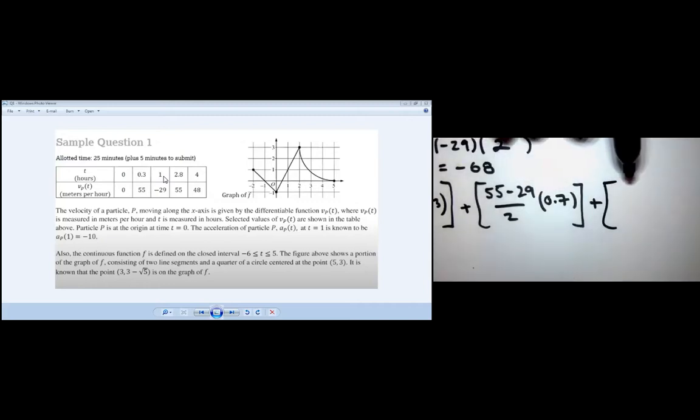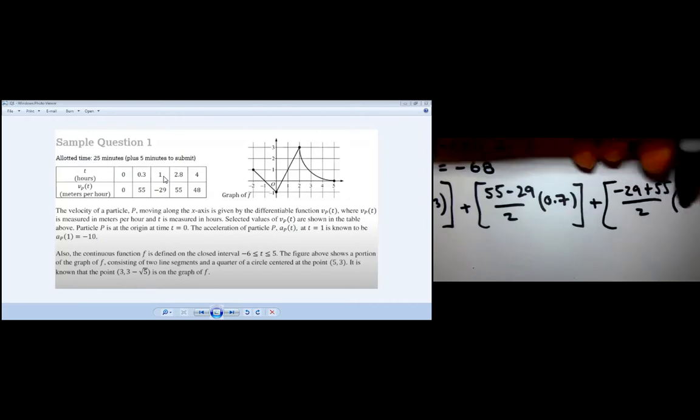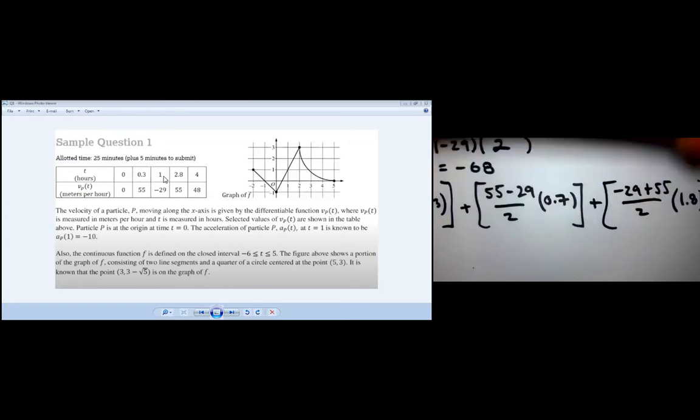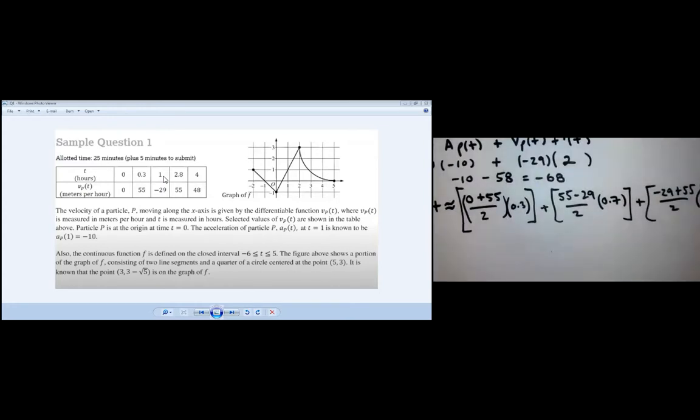We're going to do it one more time. We're going to add up the bases. We're going to cut it in half. We're going to times it by the height. And that's it. You're done. Any questions on B? All right, so we got A and B in the book. Let's see what we got for C and D.